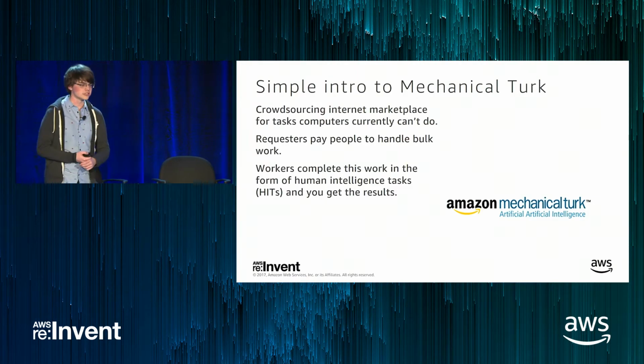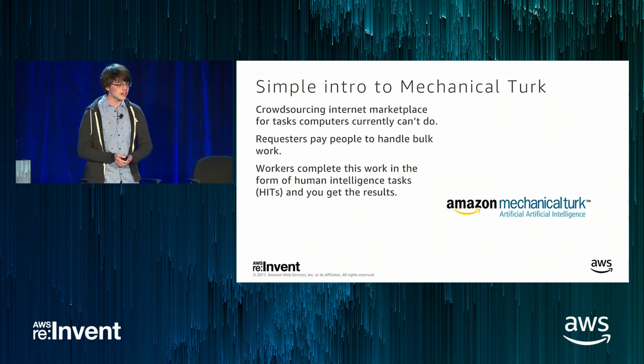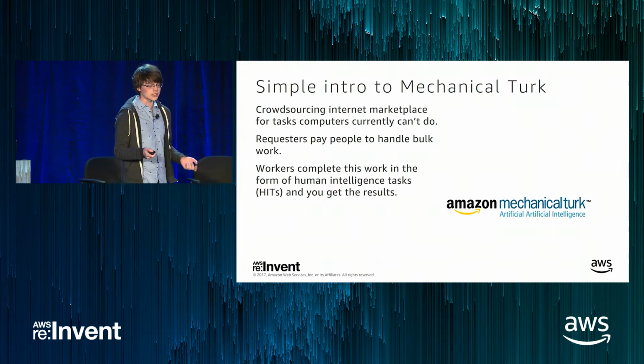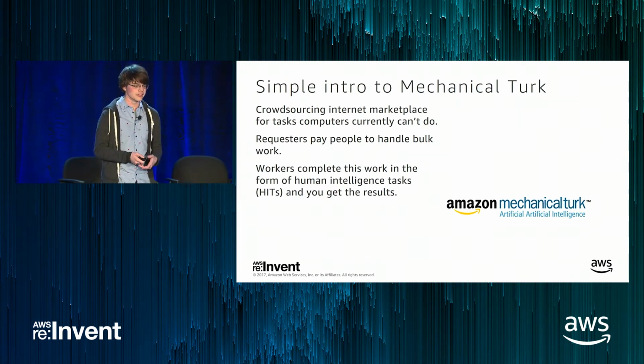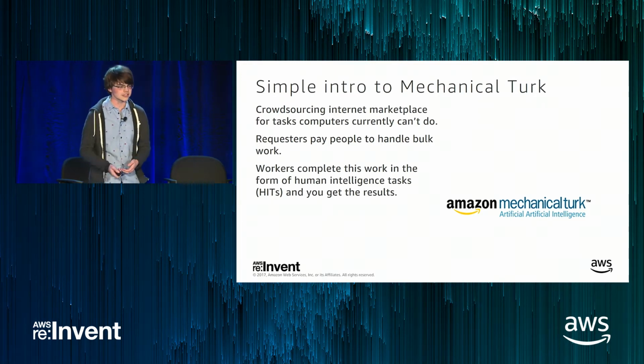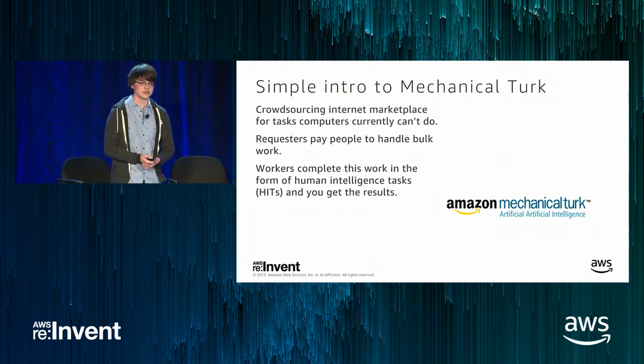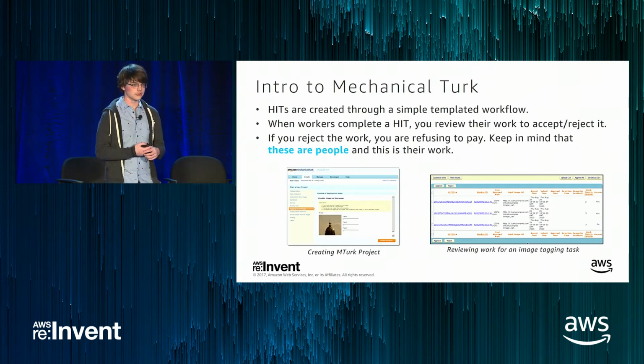So for the simple intro, Mechanical Turk is this crowdsourcing internet marketplace for any task that a computer can't currently do. So you as a requester, you will pay people to do bulk work that you wouldn't be able to do because you're working on other things. And then workers complete this work in the form of human intelligence tasks, which are HITs, and then you get the results.